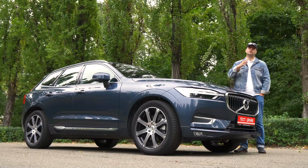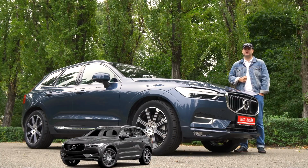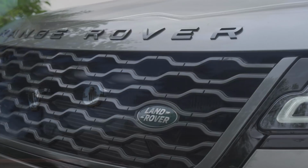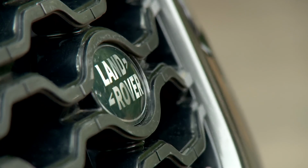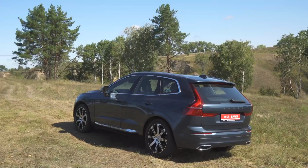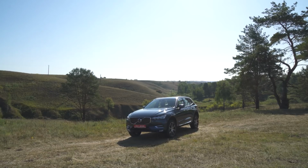Indeed, Volvo XC60 looks glorious and is extremely proportional. However, on the other hand, I can say that XC60 is only a scaled-down version of XC90. But let's have a look at competitors' model lineup. We see exactly the same nesting doll approach. What are the main differences between Velar and Volvo design-wise? Velar is an adorable young top model in bikini, whose curves and proportions knock everyone's socks off. While Volvo is a mature, well-coiffed woman who, even with minimum makeup and wearing a formal pantsuit, fires imagination just as well as Velar.